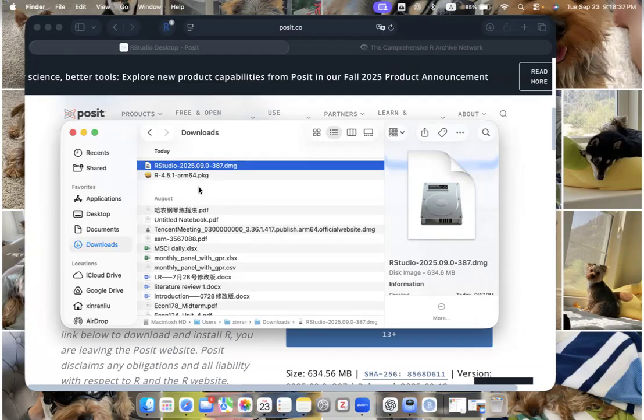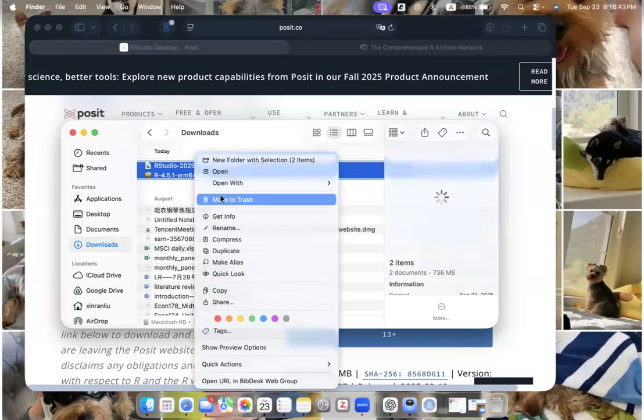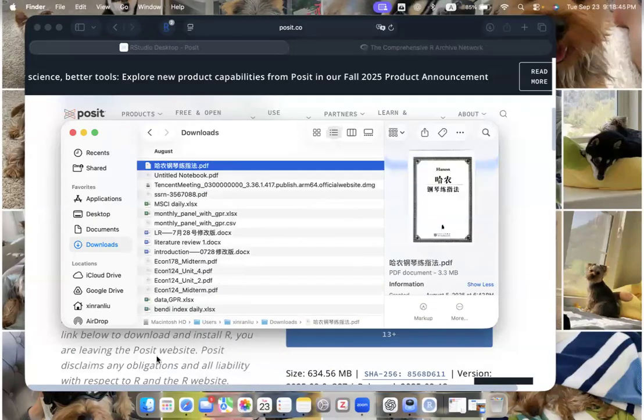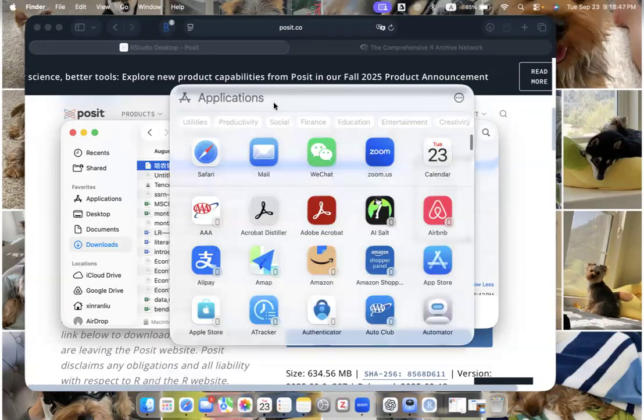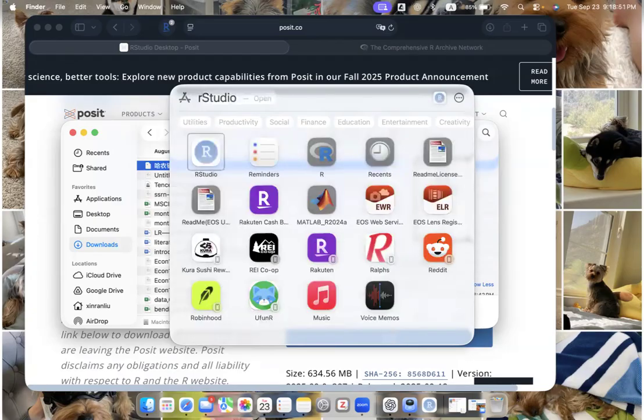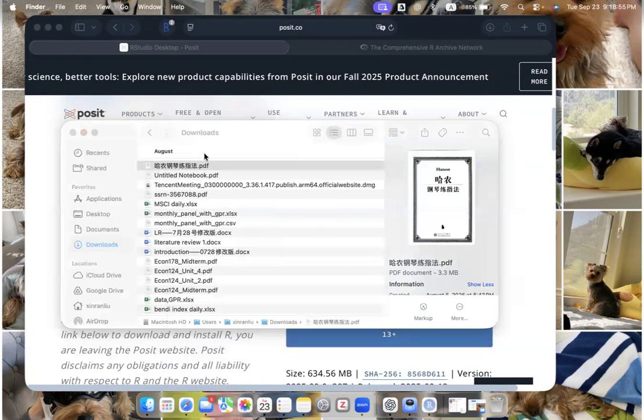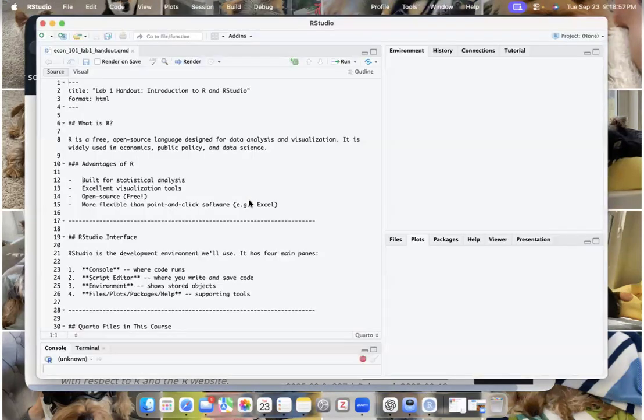Because I already downloaded R and RStudio, I will not show you this step. And if you can successfully download R and RStudio, you can just search, right? Then we can find RStudio here. So let's click this.